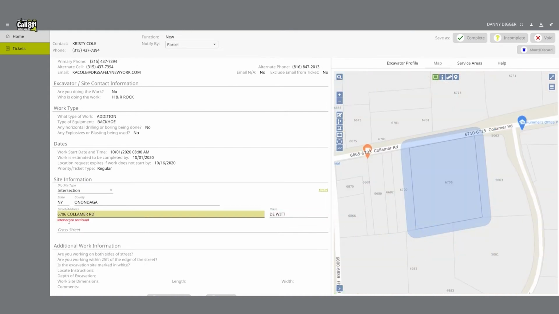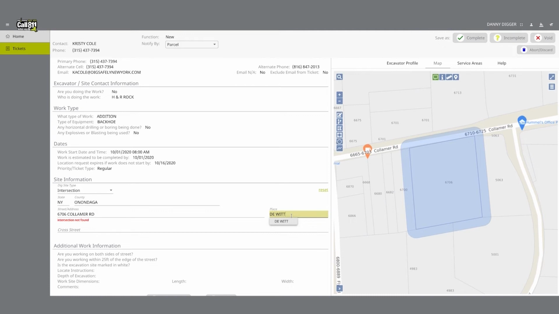You may need to verify the place and county with the caller based on possible duplicate street names in various places and counties in New York. Ensure that the place and county match the caller's expectation. Name of the city or community in which the job site address is located or associated. The place field is automatically populated based on the street you selected in the previous step.